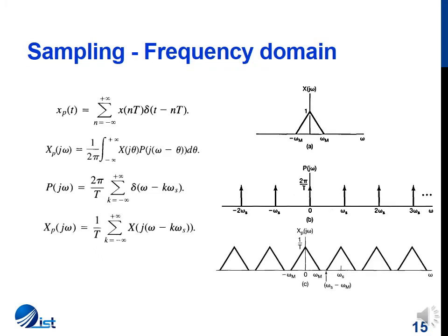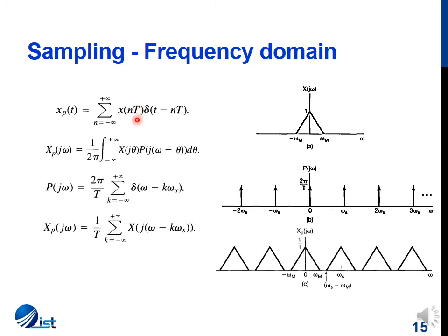Now in the time domain, the product of the input signal with the impulse train is written as x of nT delta of t minus nT, as a consequence of the sampling property, which says that whenever a function is multiplied by an impulse, as a result we get the same impulse, but now the magnitude of the impulse is modified as per the amplitude of the signal by which it was multiplied. So x of nT represents the value of the input signal x of t at that particular instant of time.